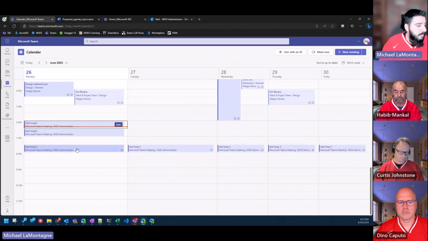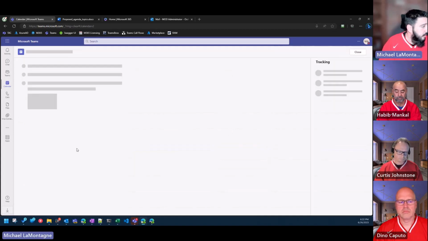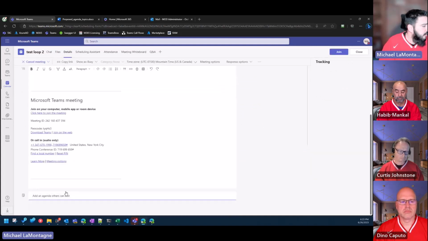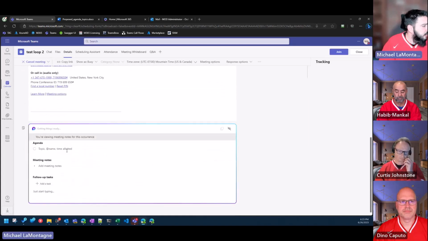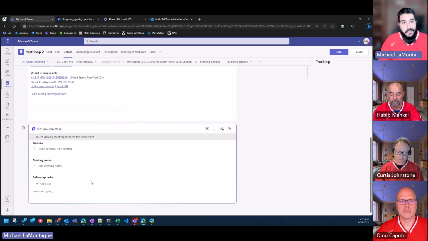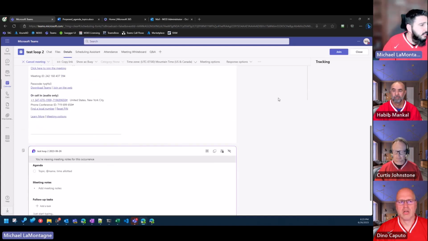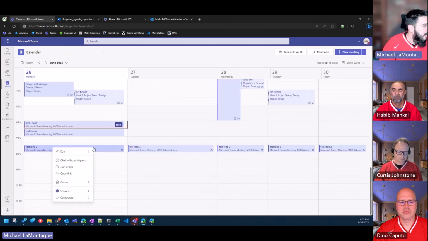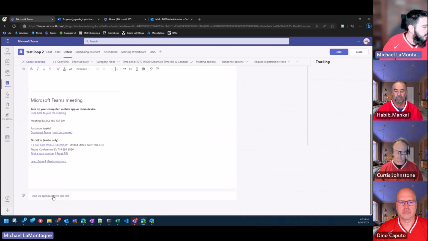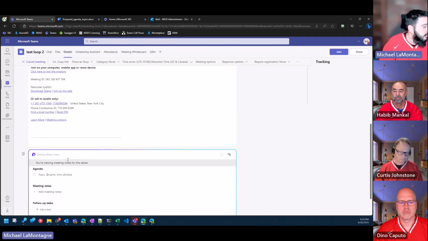So when you double click on a meeting in Teams calendar, it's going to default to the occurrence. And so if you create the agenda here, it's actually going to create the agenda for the specific occurrence. And so it's going to be a dated component. And this item is going to live for that occurrence. And it's not going to be kind of in every meeting that you join. So if you are doing a series, it might be actually better to edit the series. And then when you modify the agenda, it's actually for the series versus the occurrence. And now you can have an agenda that floats across your meetings.